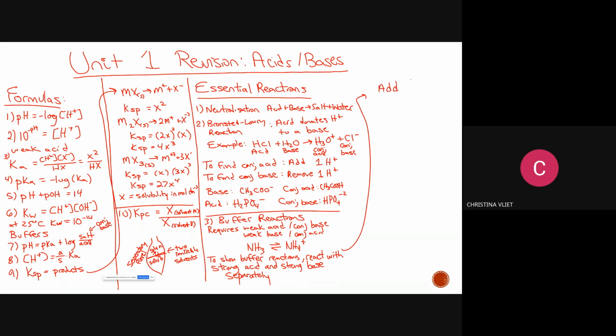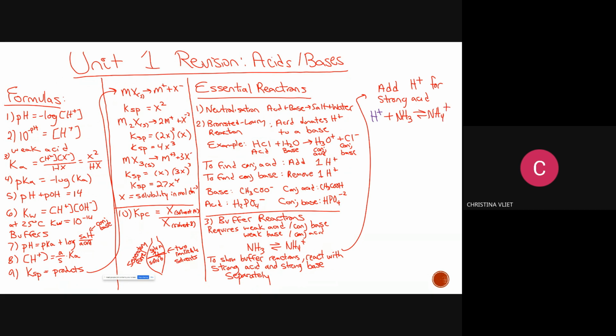We react some acid with the base. So you would add H plus for strong acid, right? Which part of this specific buffer would react with H plus? NH3 or NH4 plus? NH3, because it's a base and H plus is an acid. So you would do H plus, I'm going to show it with another color, plus NH3, and that makes NH4 plus.